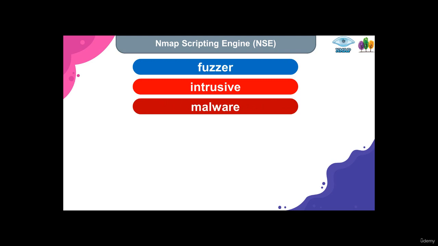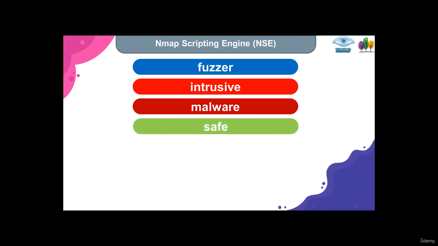Malware. These scripts test whether the target platform is affected by malware or backdoors. For example, smtp-strangeport, which detects SMTP servers running on unusual port numbers, and auth-spoof, which detects identd spoofing daemons that give a fake answer before receiving a query. Both of these behaviors are usually caused by malware infection.